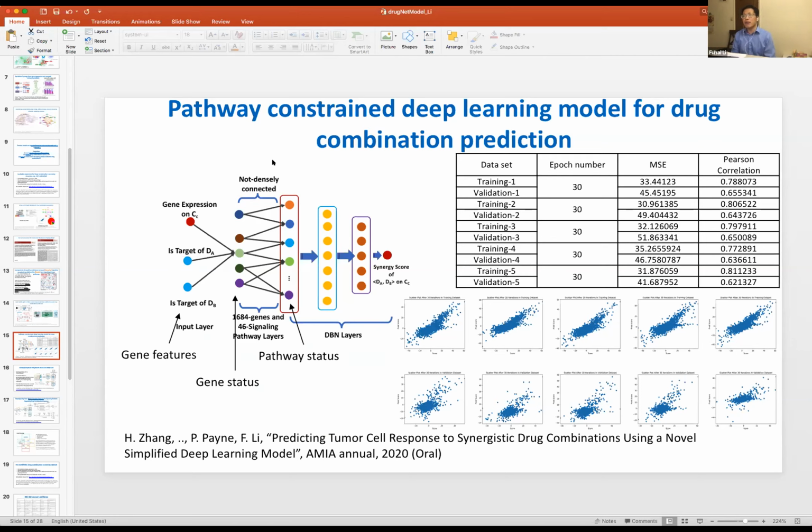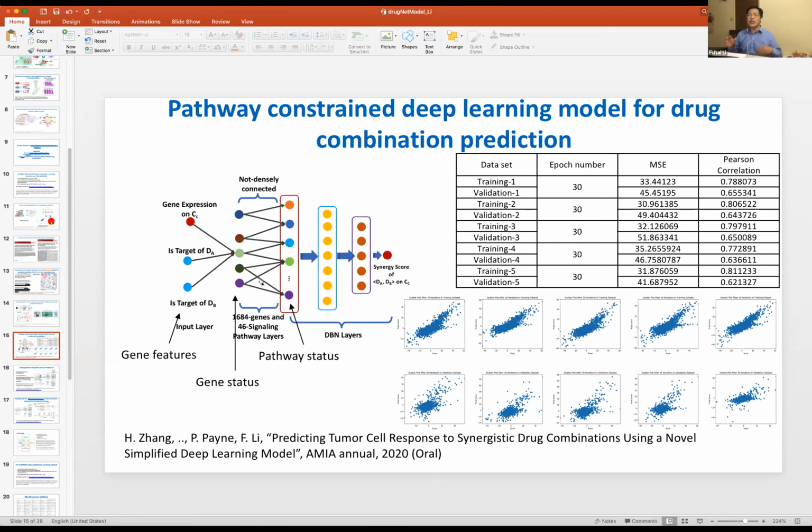In the first work, we wanted to see whether, using all the genomics data, we could use only the 46 pathways reported in the KEGG pathway database, which are highly related to cancer. For each gene, we can naturally integrate the gene expression data, whether it is a drug target, and whether there is a genetic mutation or methylation into this model. Based on this very small set of genes, we can also achieve very good drug combination prediction. This network is still not well interpretable: although we did an interpretability analysis, we found that many other pathways, rather than the key pathways, play important roles in drug combination prediction.